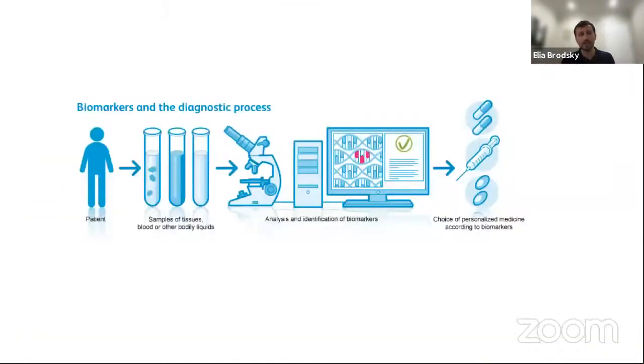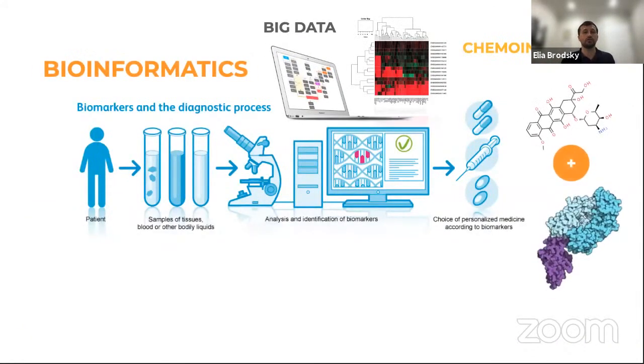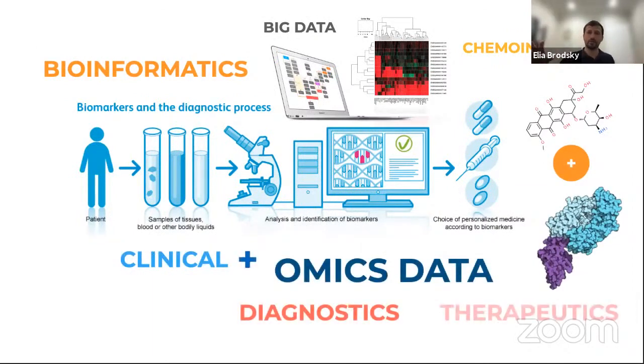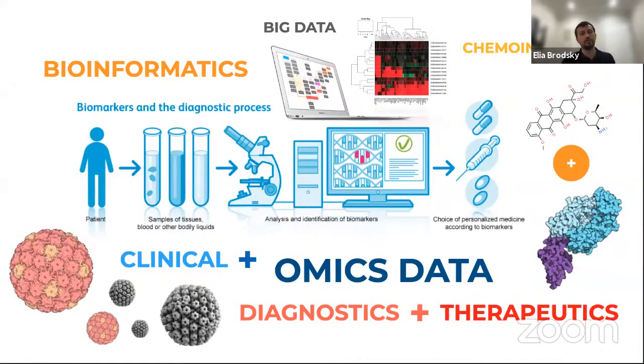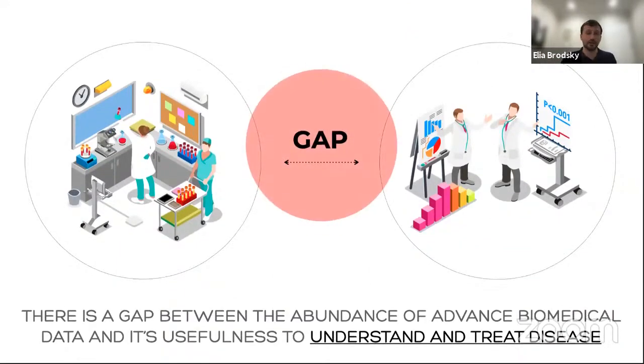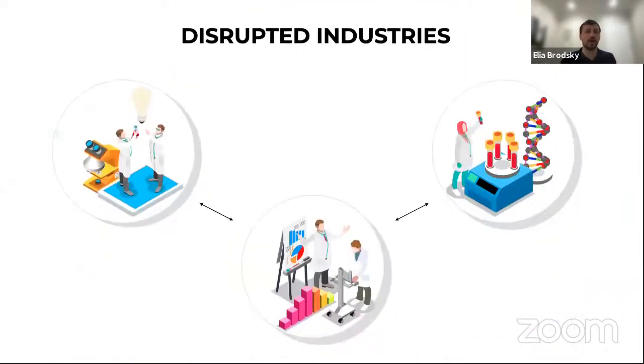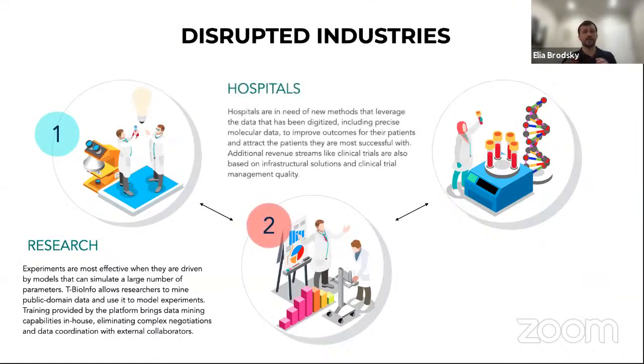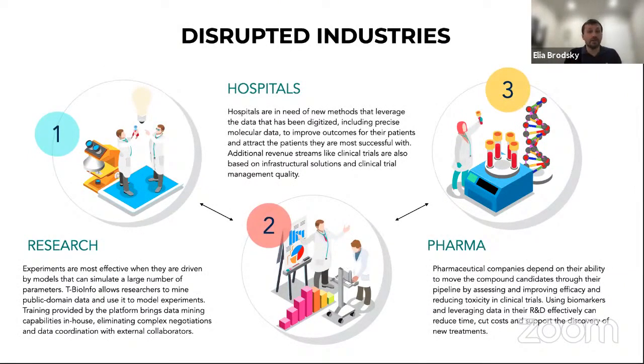But at the core of this problem is the integration of data. So at the core of this, we need to understand how all of these pieces of data, bioinformatics, chemoinformatics, clinical data, how do all of them tie together to provide us with a better sense of diagnostics and therapeutics. And the problem is that this is really creating a gap, and a gap in understanding as well as a gap in industries that are trying to address this gap. And so the way that I think that this data gap is disrupting industries, and why there's a growing need in people like yourselves that are learning bioinformatics and translational bioinformatics, is because all of these industries, which are huge industries, have to adapt to this new status, which is that everything is data driven and the data is becoming more complex.